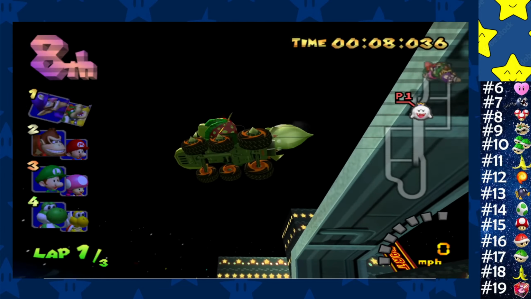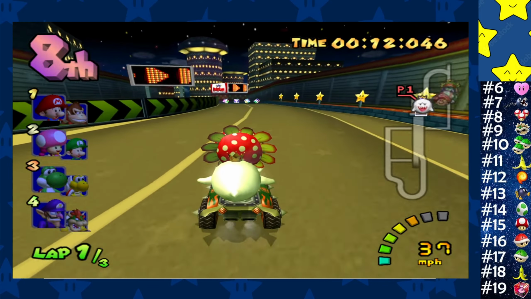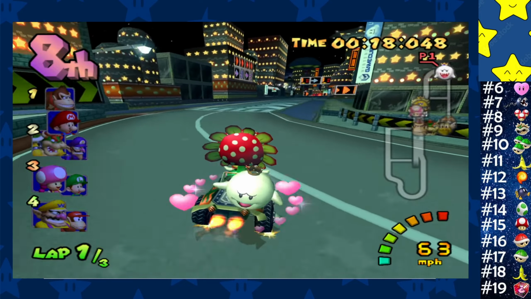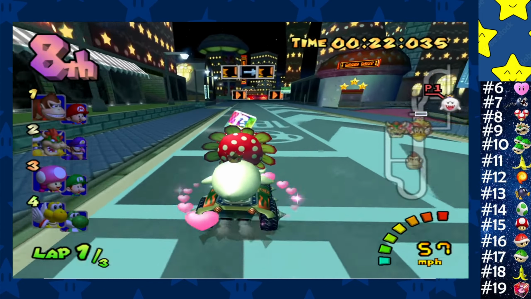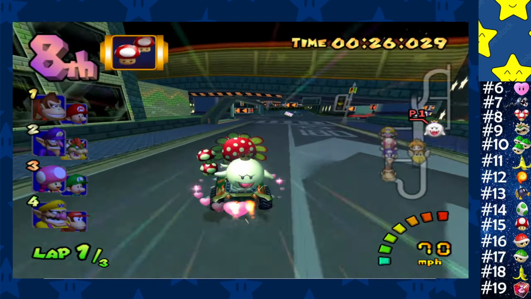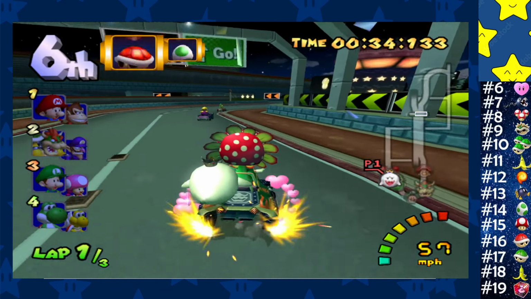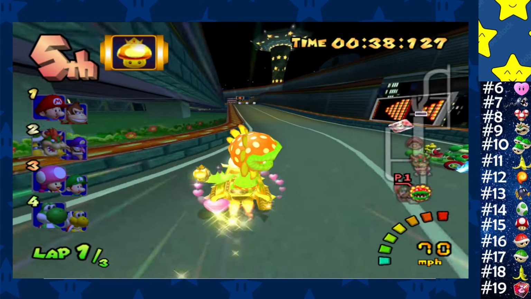Coming in at our number 6 item in the game is the Heart. Now, the Heart is a very interesting item because after you use it, it does leave your hand, but then you have 2 floating hearts rotating around your car, protecting you from any item that you might collide with. Now, this item really is one of the most underappreciated items in the game because of its just utility around the track.